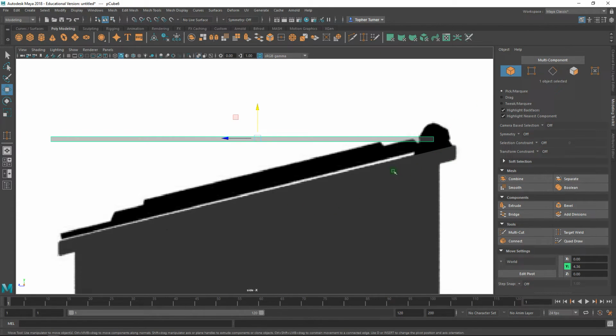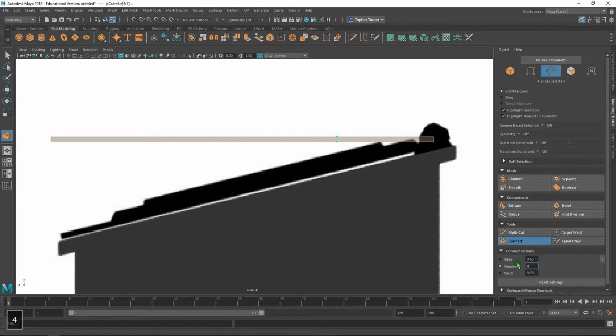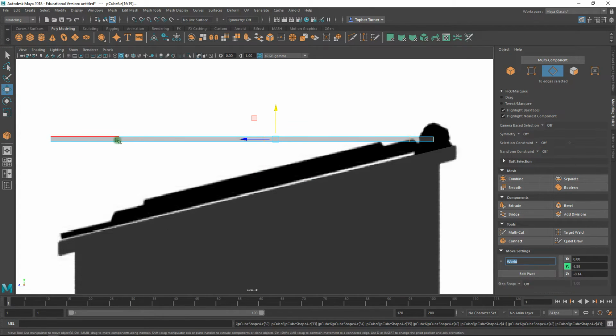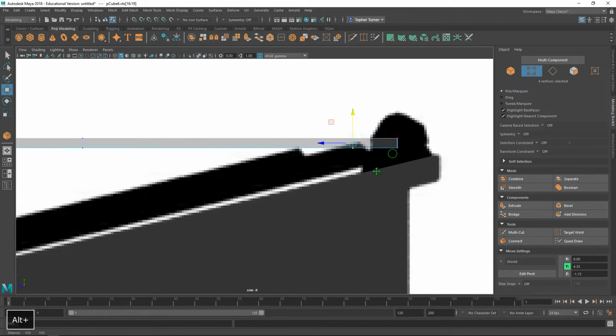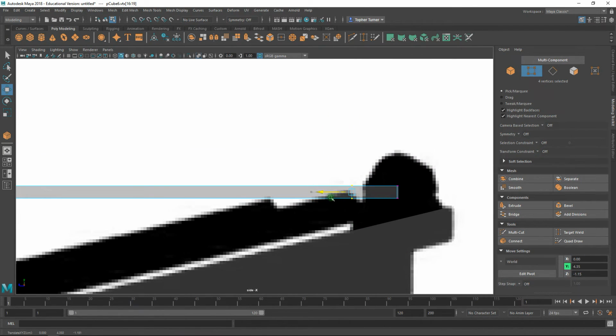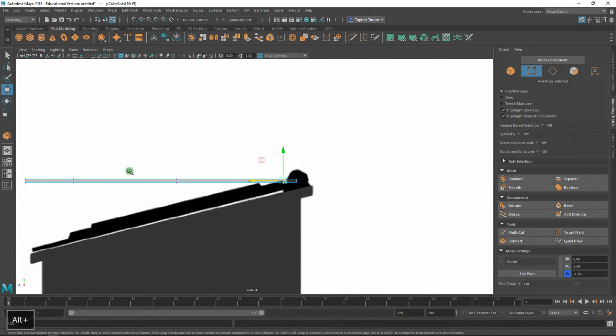Okay, next, again, we can see that there are 2 steps here. So that's going to require an edge and another edge. That's 2, a third, and a fourth. So in edge mode, I can select all the edges that go front to back, and I'll head over to connection. I'll add 4 for my connection type, and then I'll go into move to accept my changes. I'll go back to vertices, and now I can move these things around a little bit. So this one will represent that edge.